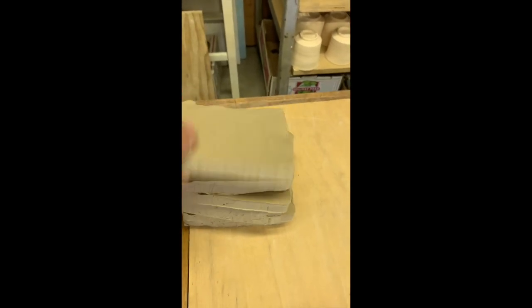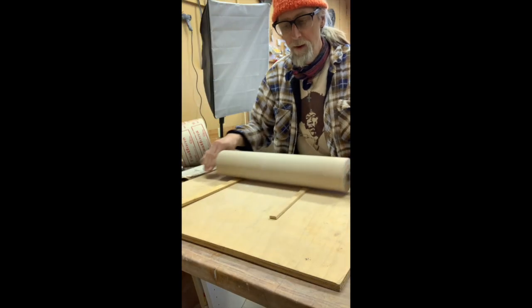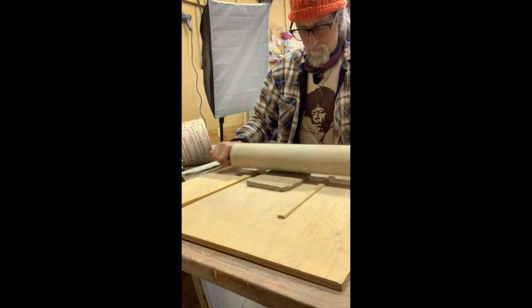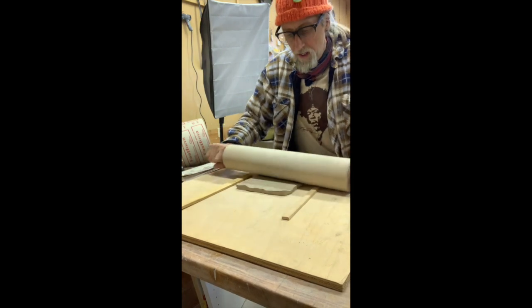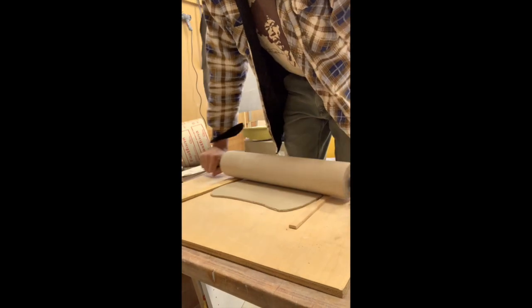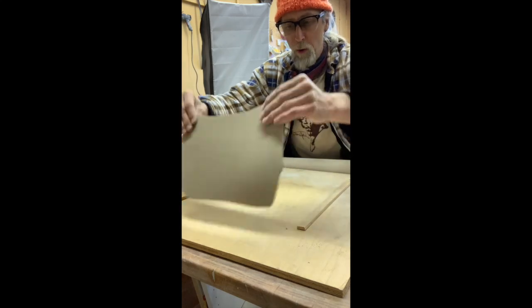I have some chunks of clay that I've used my wire to cut off a block. I'm going to pound out some slabs. Here I'm showing how you use the slats to make a really even slab. Remember to go a different way. Sometimes you've got to pound it down a little with your rolling pin first — that's the anvil paddle or mallet technique. The slats hold the rolling pin off the board at a certain thickness, giving you an exact thickness on the slab.